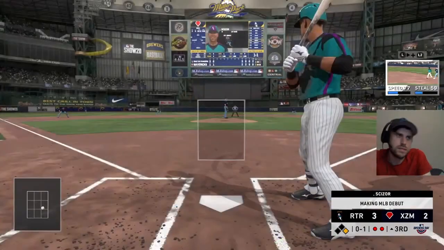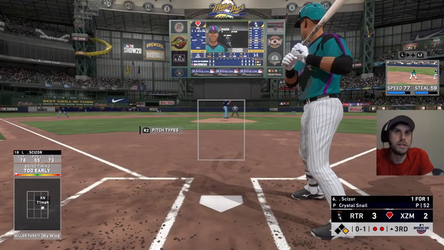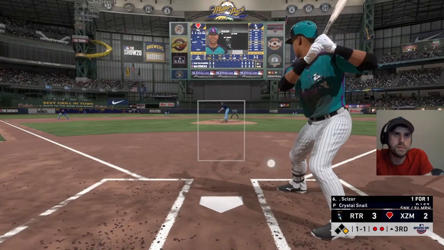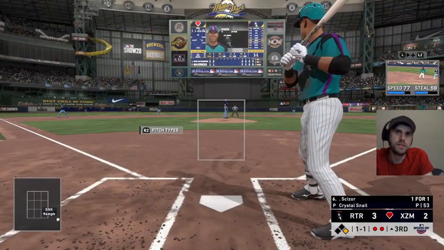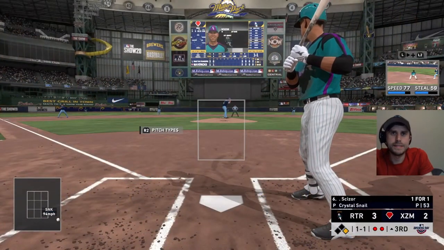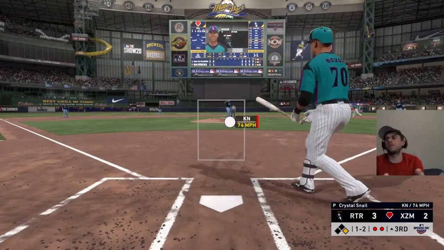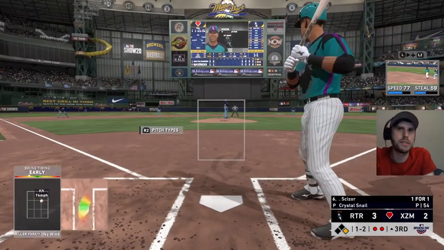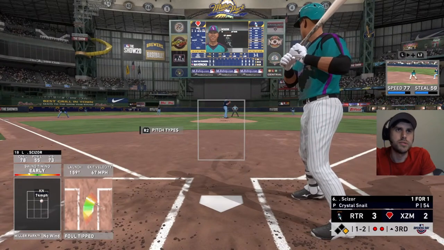Oh, that was a good one to clobber. Early against that knuckleball. Good eye there. Sinker down and in. So the count goes to 1-1. Oh, recognize the knuckleball there. I am actually going to send Stitch here. Get the runner in motion.